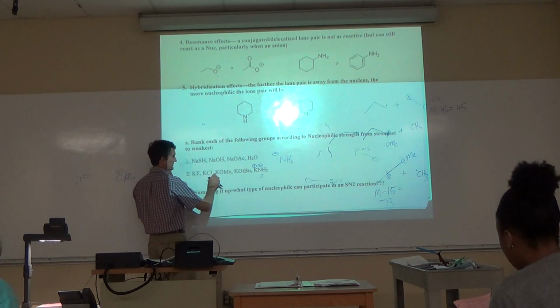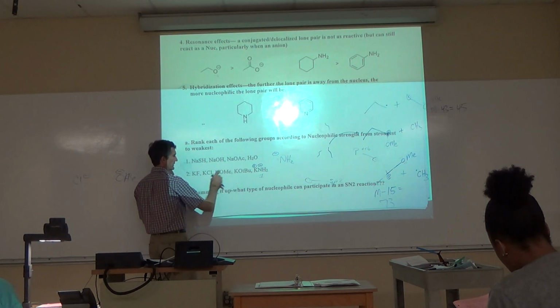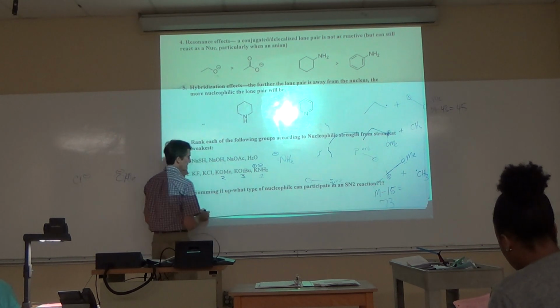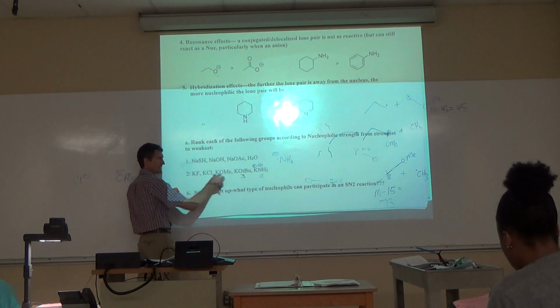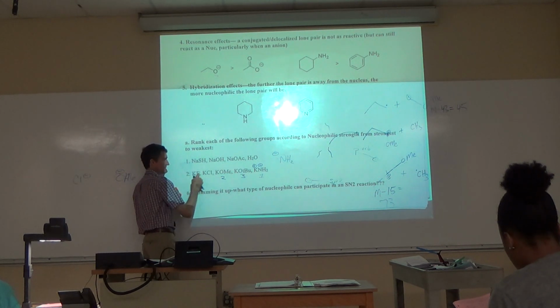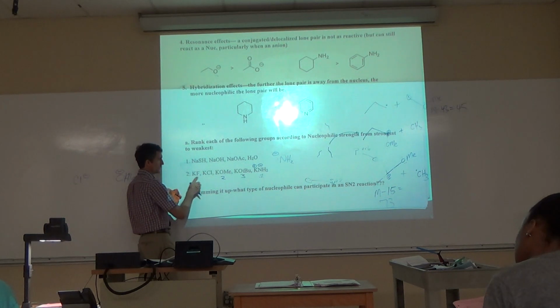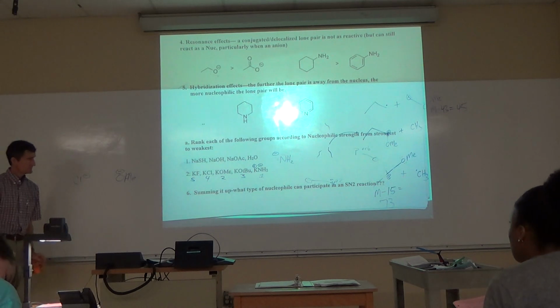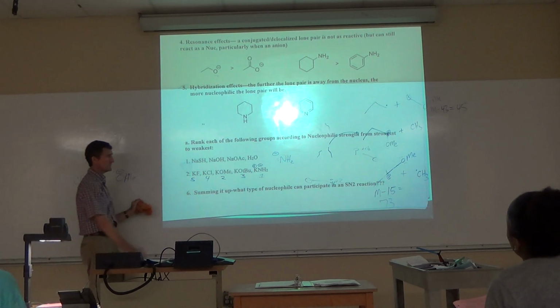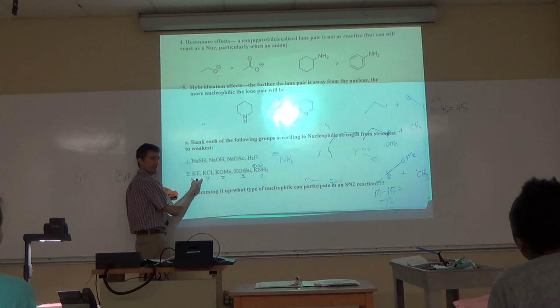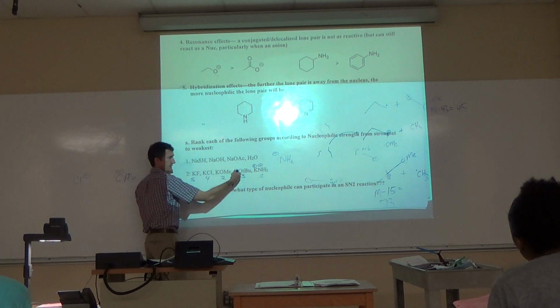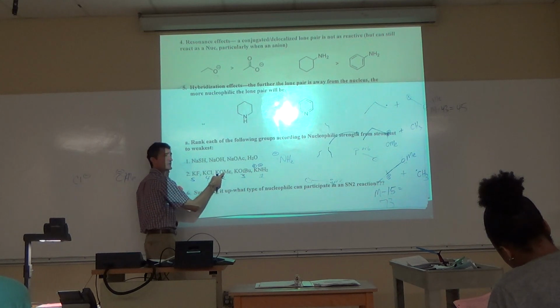Next is going to be an oxygen. Which is a better oxygen? Which is a better nucleophile? This, because it's less sterics. That would be 3. That's where it could be tough. You could say, well, will sterics make it worse than these? That's where it can be a little bit tough. What's the worst? This. I would rank them like that. Sort of just saying that an O minus is going to be more nucleophilic than a halide. But of the O minuses, we know that this one's better than that one because this one does not have sterics.